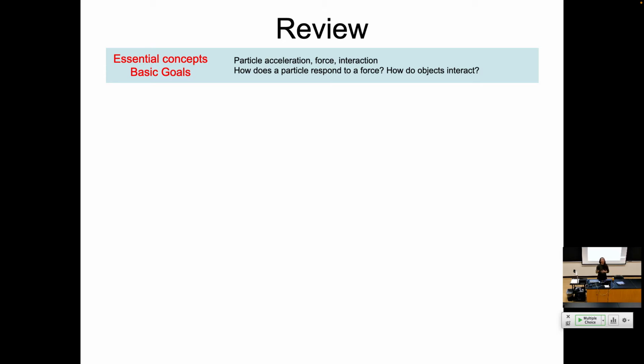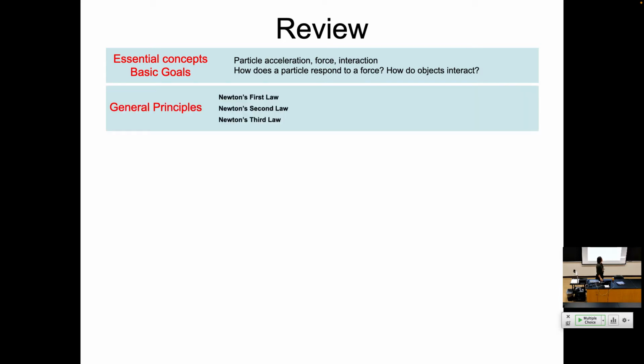When we get into torque, we'll start talking about shapes and how their inertia changes based on the mass distribution of the shape. But right now we're still dealing with particles. So our general principles are Newton's laws, okay? With the caveat that the fourth one is the gravitational formula. And then we find that Newton's first law, if I go backwards, is it going to go all the way back?